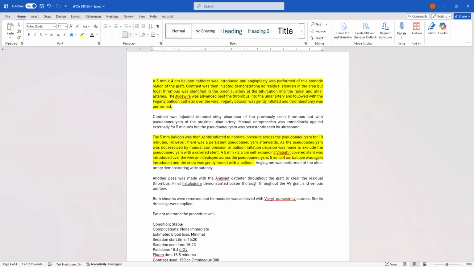But wait, there's more. We're not done. So we see what ends up happening in now the final paragraph of this procedure, the last highlighted section there in yellow, we actually see that the patient had a pseudoaneurysm and the physician elected to treat the pseudoaneurysm. So the pseudoaneurysm is in the ulnar artery. So the catheter is now going into the ulnar artery in order to place the stent in the ulnar artery.